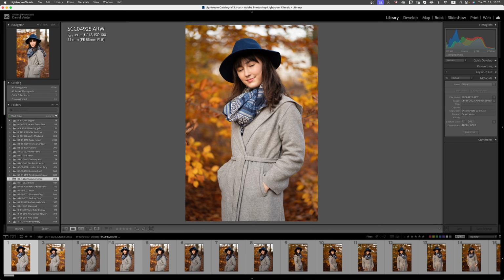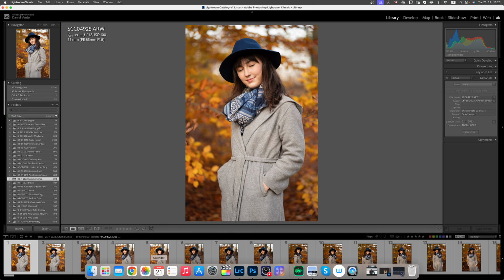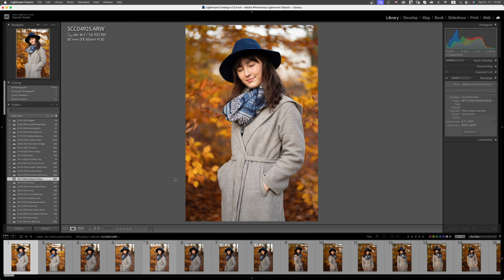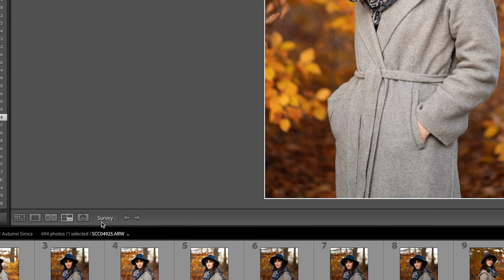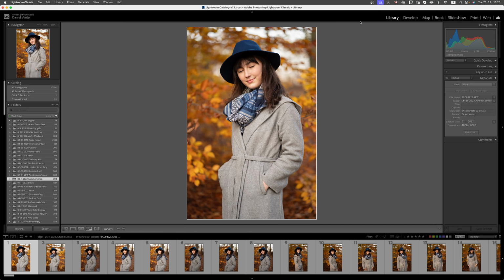This is the same process that I actually follow when I'm culling my images, okay? So the very first thing that I do here is enter into what I call the survey mode. Okay, so I press N for November on my keyboard and I get myself into survey mode here. Okay, it says survey and you see a little white outline around your image. This denotes that you're in survey mode. So you can see here survey and you can verify that by that little white bounding box around your image.